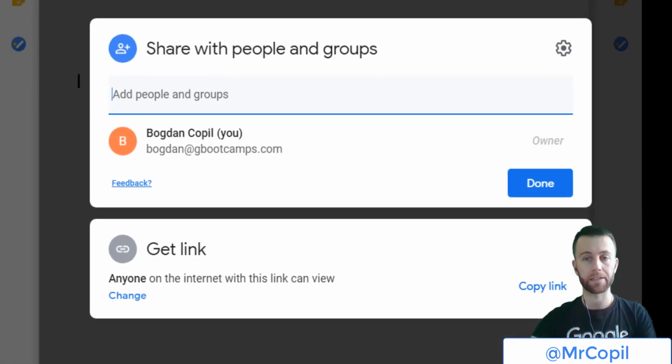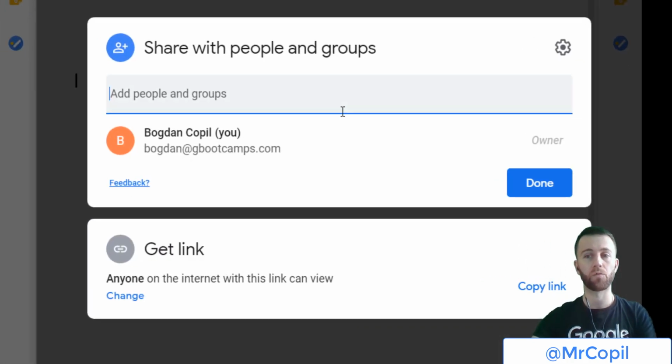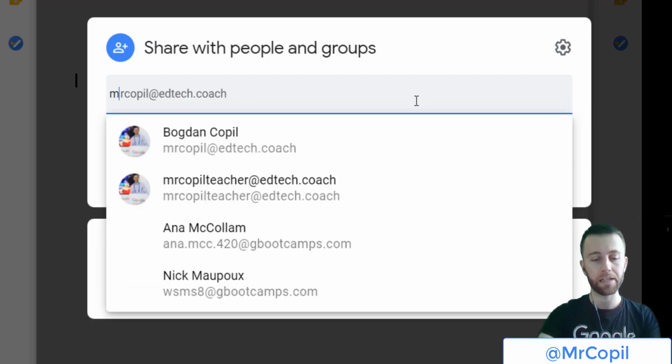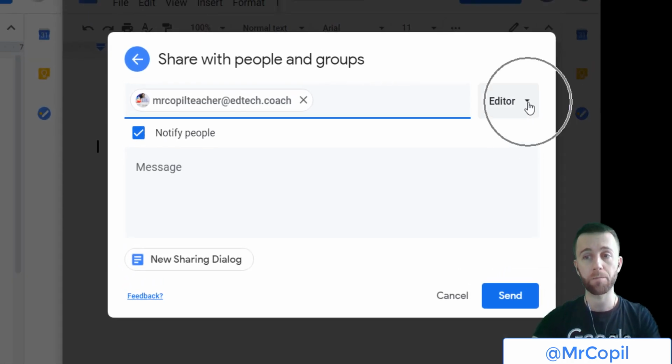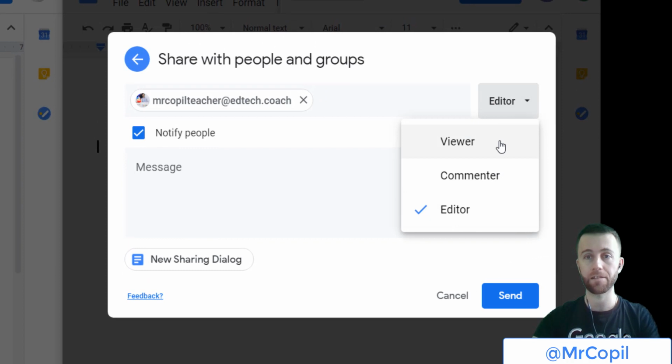So when I go to the share button here, you'll see that the interface looks more modern, a bit more streamlined, and in line with the material design approach for all of the Google Suite and Google Ads. Basically, it's the same thing once again. If I want to invite somebody, I can just type in their email addresses and I have the same options: editors, commenters, and viewers.